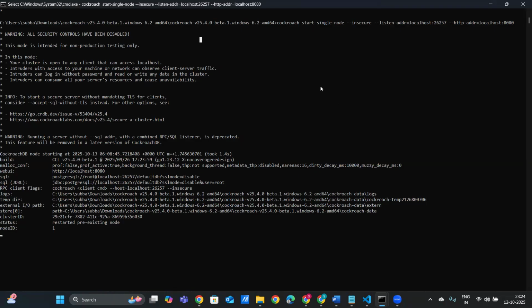In this demo, I'll show CockroachDB's spatial features on an NYC dataset and briefly explain how its distributed architecture works. As we see here, I have started a single-node cluster with --insecure, with the web UI at localhost. Even on one node, CockroachDB behaves like a distributed SQL system. So let's get into creating the database tables.